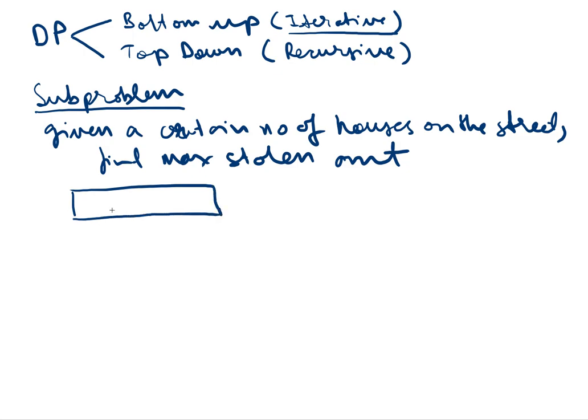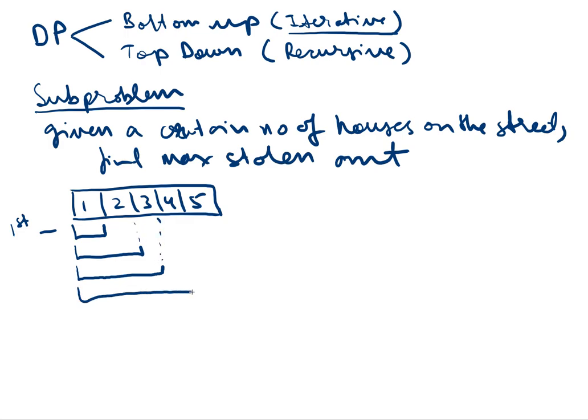So assume that this is your street and you have, say, 5 houses here: first, second, third, fourth, and fifth. And then the subproblem will be just considering the first house. This is your basic subproblem to which you should find the answer first, and then use its solution to find the solution to bigger subproblems. So this should be your first subproblem. Then your second subproblem will be to find the maximum stolen amount when you have house 1 and house 2. When you have the solution to this, then you have to find the max stolen amount when you have houses 1, 2, and 3.